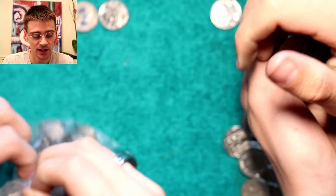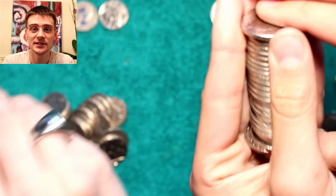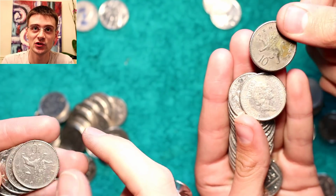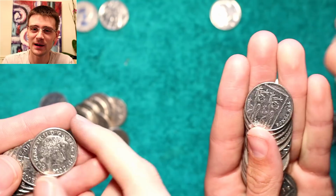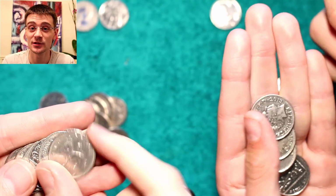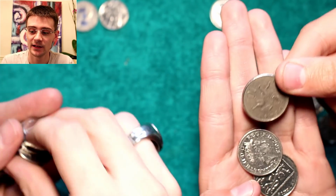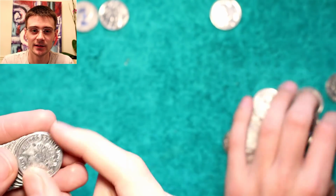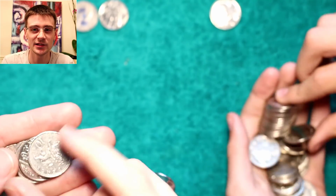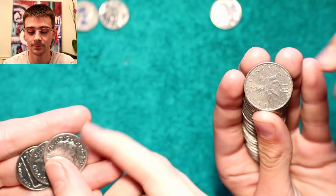Manic Mina asks, who do you think has the best portrait on coins? The Queen's father, who is George the Sixth. I'm so bad with remembering my monarchs. On my week off of work, I watched the whole of The Crown, which I was surprised at how much I enjoyed it. What was his name? Edward the Eighth was the one that abdicated. His brother, George the Sixth. I think he's got the best portrait on a coin.